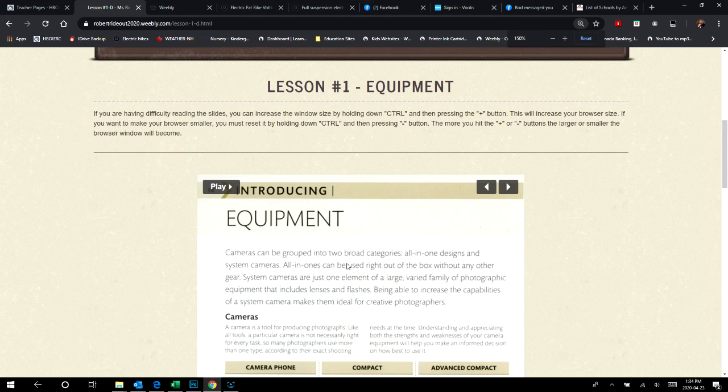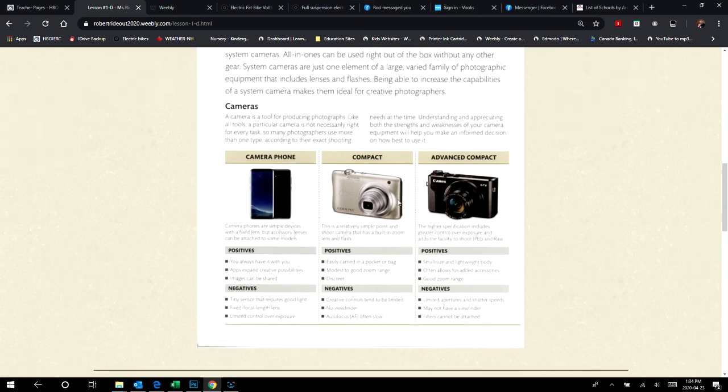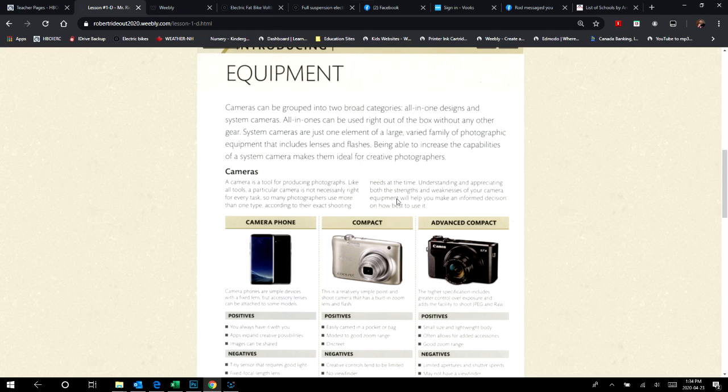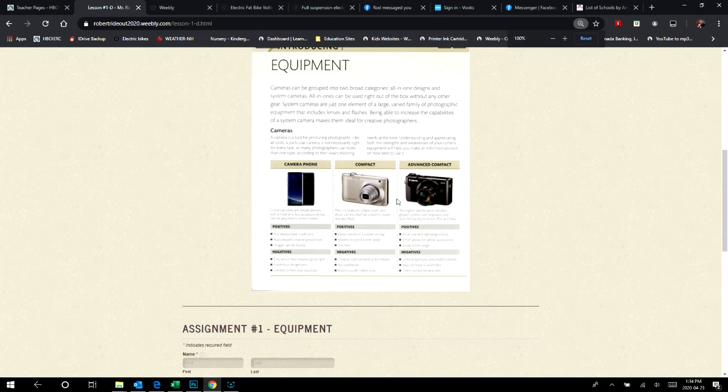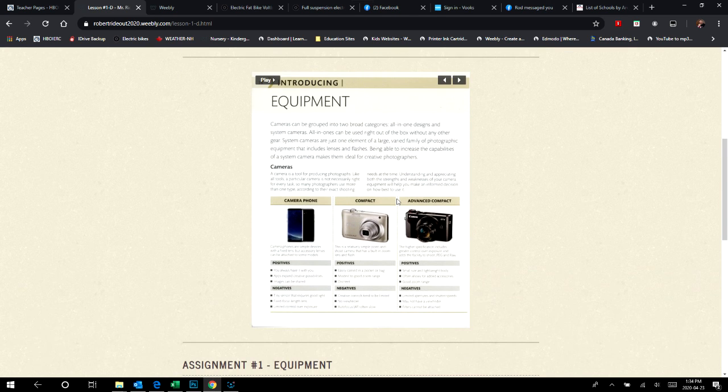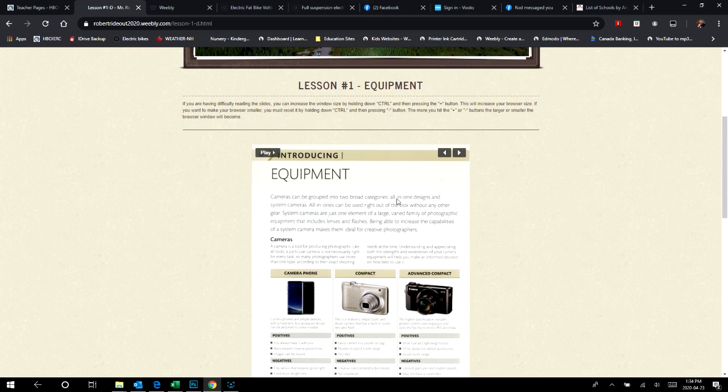Control plus plus plus. There you can see your picture getting bigger and bigger, and hold Control down, keep it down when you hit the minus button or the plus button. So minus right here. So there you go, making it bigger so you can read, making it smaller, put it back the way it was.